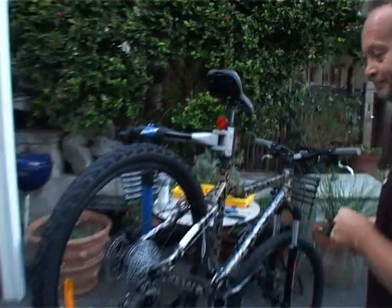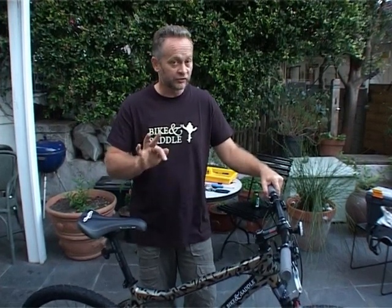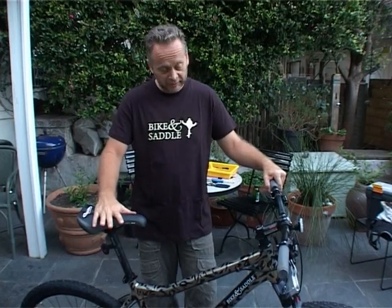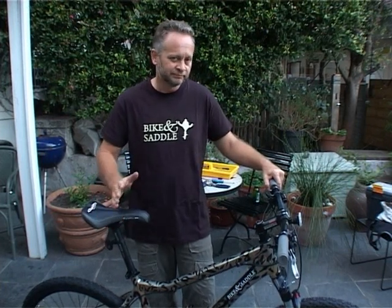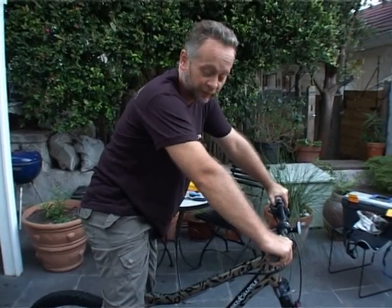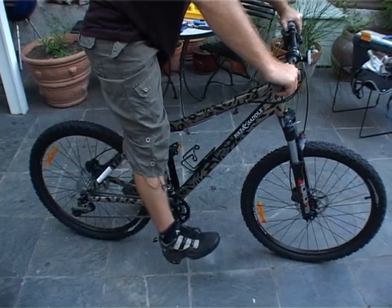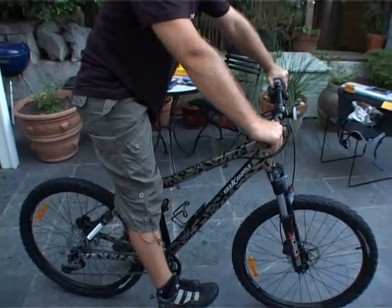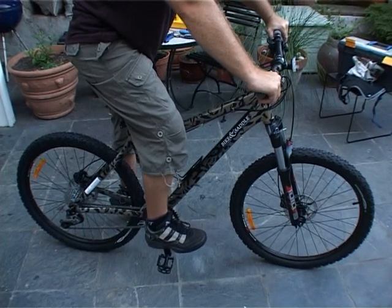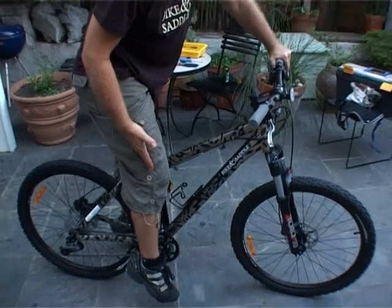Before going out on the trail, make sure everyone has the correct bike. The bikes come in three different sizes — small, medium, and large. To start the sizing, get the client on the bike holding onto something to stay upright. Put the pedal in the lowest position as far down as it can go, and put your heel on the pedal. With your heel on the pedal, it should just be touching with your leg straight. If not, the saddle needs to go down, or if your knee is bent with your heel on it, it needs to go up.